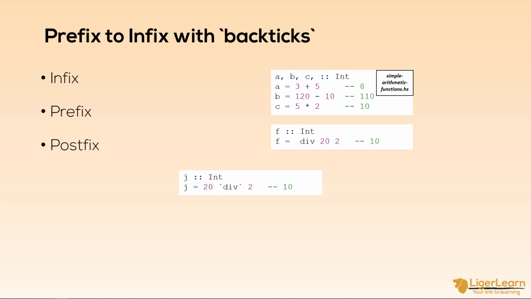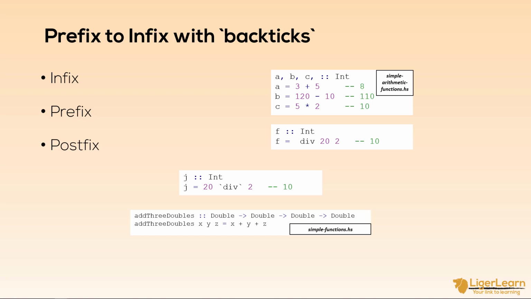You can see here that the div function is placed between backticks, and it is also placed between the two arguments. F and J are equivalent. Which one you should use just comes down to programming style and your preference. In this case, it might make sense to prefer the infix notation because you can now read the code like you would read division, 20 divided by 2. When the function only has two arguments, it can sometimes make it easier to read, like in this case. But when there are more than two arguments, using backticks is rare.